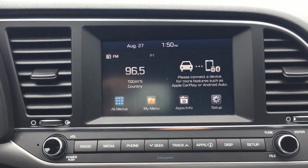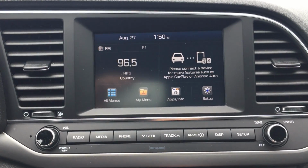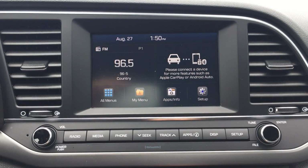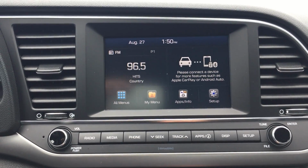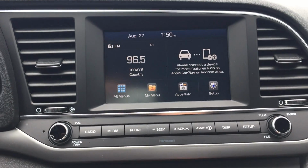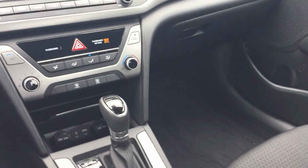And up here you have Apple CarPlay, Android Auto capability, so again, plug your Apple phone in your Android phone, have access to navigation, real-time traffic reports, all that good stuff without having to go to the top-line model to get nav in your vehicle. So when you need it, you have it. When you drive around town, you definitely don't need it. And of course, good sized backup camera. So lots of standard features. 2018 Elantra GL. Dash, everything's in nice shape. Local trade, don't miss out.